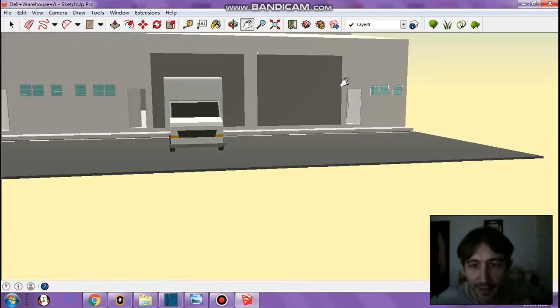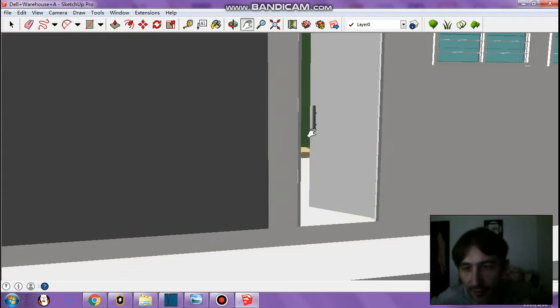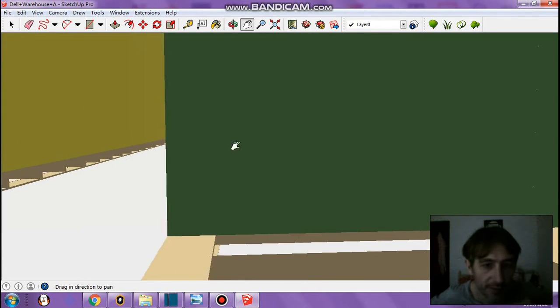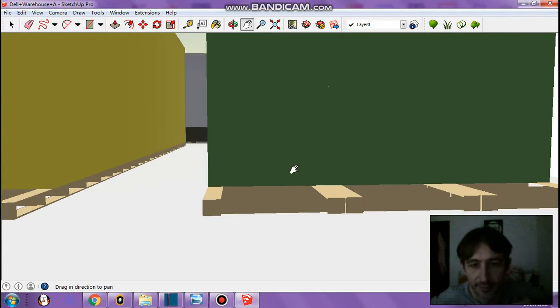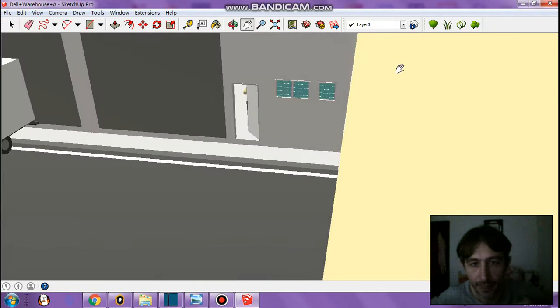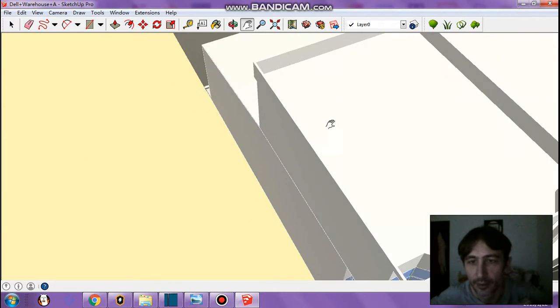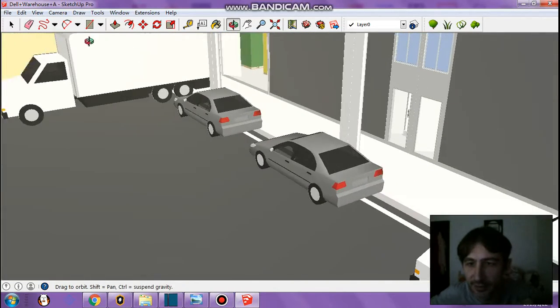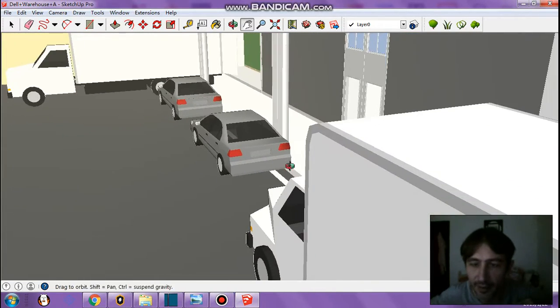But look at all those different angles you can have. See, coming in here now. I see, coming in here. Oh, okay, you go through to the other side. I see. Okay. You know, with a model like this, what I'm basically trying to say is, when you've got a model like this, you've got so much power in your hands.